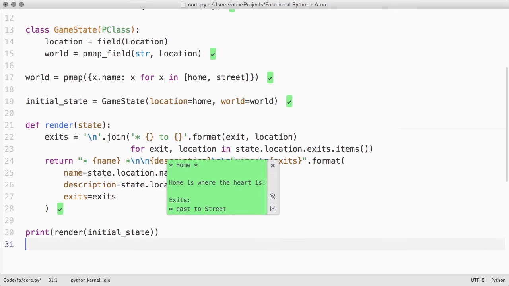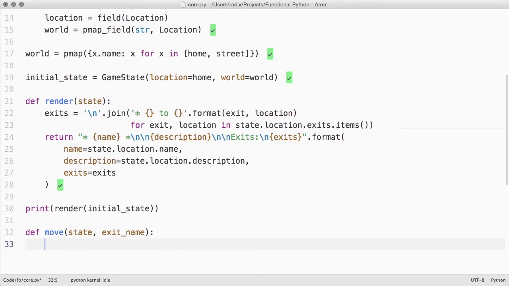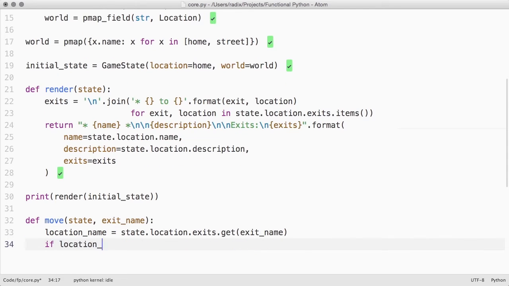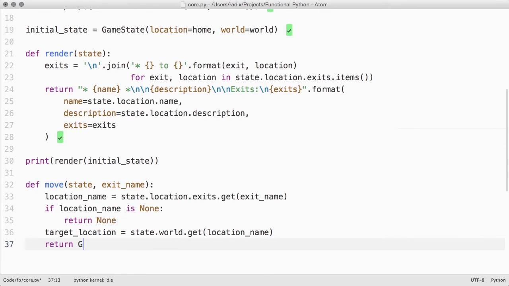Alright, this is really coming together now. The only thing left is to add a way for our character to move between locations in the world. How will we do this without mutating the world? We can just create a new one. Our move function will take a game state and a direction and return a new game state with the location set to the new location that the player has moved to. We deal with invalid directions by returning None from the function. We could just return the same game state, but by returning None, we signal that the player couldn't be moved, so a user interface could display some useful error message.